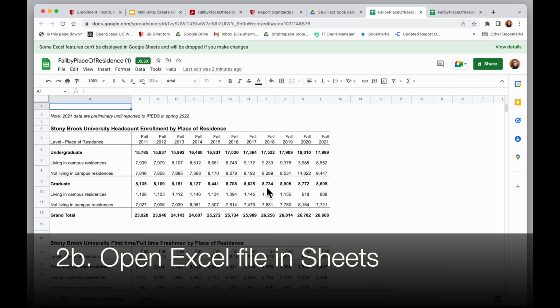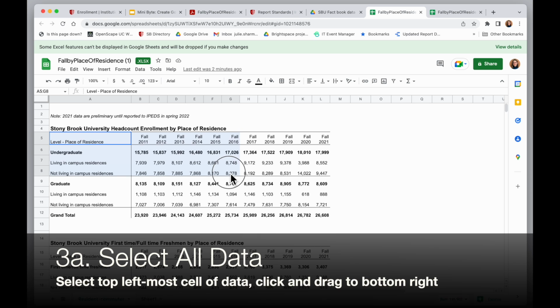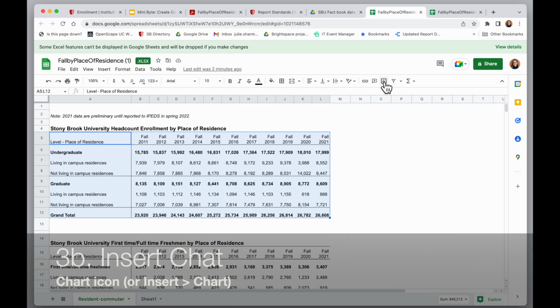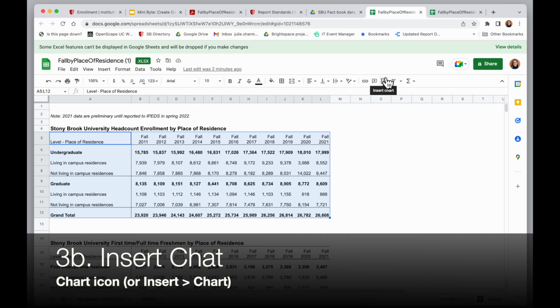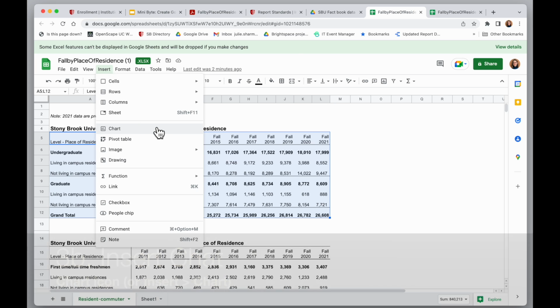The first thing you can do when you want to work with creating charts in Google Sheets is just see what happens when you select all the data and add a chart. So we'll start with that. I'm going to click on the top leftmost part of the table, and while I'm holding the mouse button down, I'm going to click and drag down to the bottom of the data in that chart. And when I click on the Insert Chart option near the top right, and if you don't see that option, you can also go to Insert and you'll find Chart from the menu here.